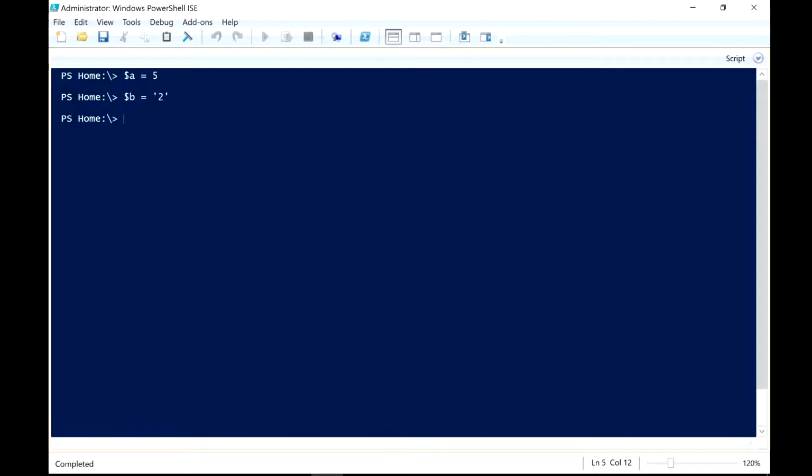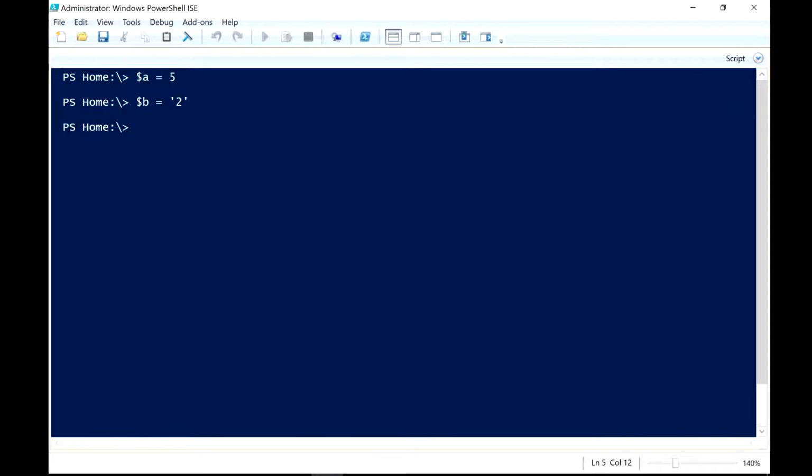Now, very, very important, look at the difference there. I have created one variable called A, the contents of which is a 5. Notice there are no quotes there. That is an integer. PowerShell has accepted it as an integer, because with the absence of quotations, it thinks quite accurately I mean it as an integer. The difference between A and B is that I put the 2 in single quotes. So B, although it's still a digit, those quotes denote a string.